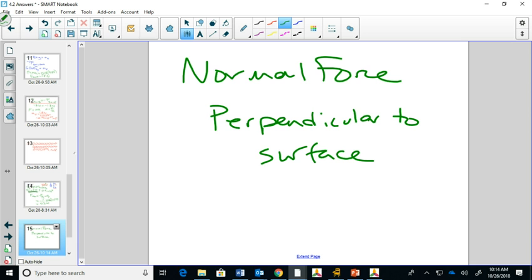It's just simply the force that's opposing, because this is on a surface, right? Because this is sitting here on this desk, gravity is pushing down, the table's pushing up. So therefore the book's not moving. The normal force is the force perpendicular to the surface, right? The surface is horizontal. The normal force is acting vertically.